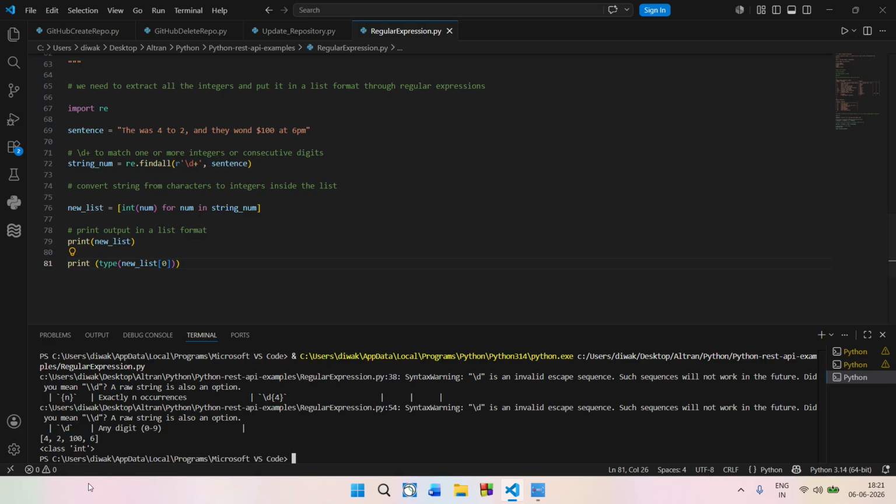So you can see that the element inside the list is in integer format and not in string format. Had we not done it, it would have been kept inside the new list in the string format.